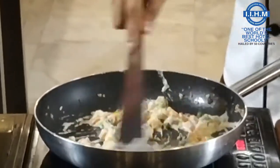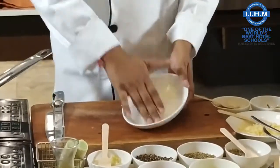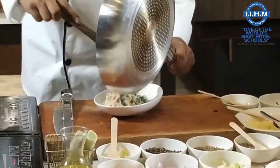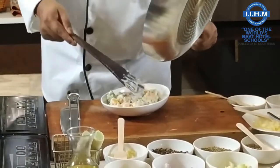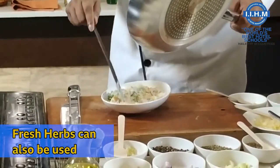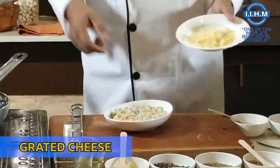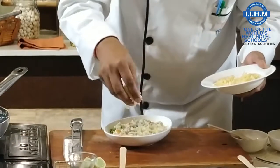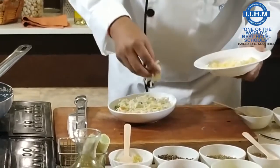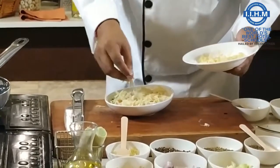Whatever you have, you have these decent vegetables in it. It should have a tight mixture. You can use fish halves also. Put some grated cheese on top, because it gives a good color after baking.